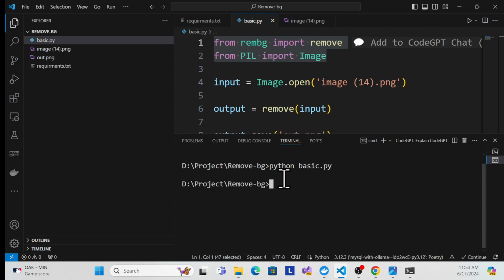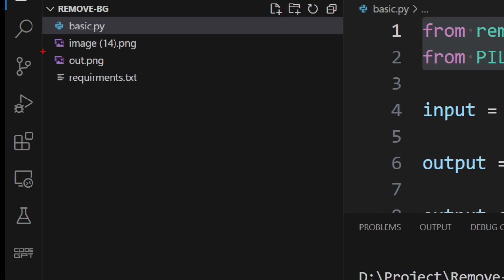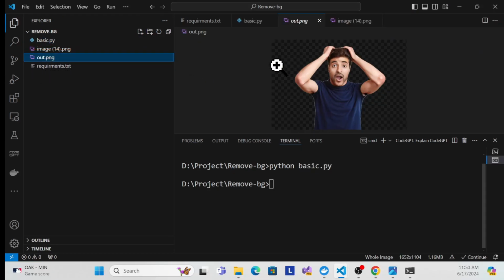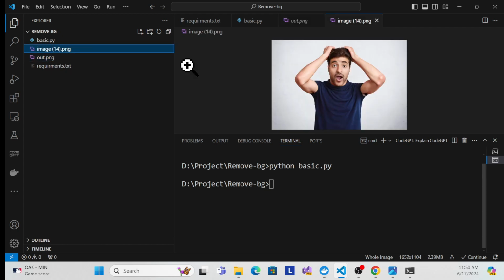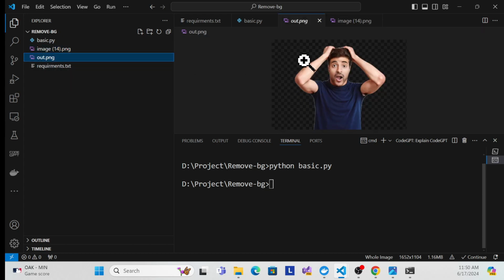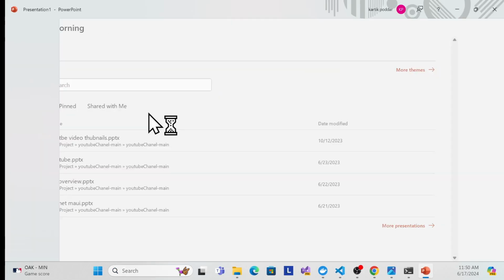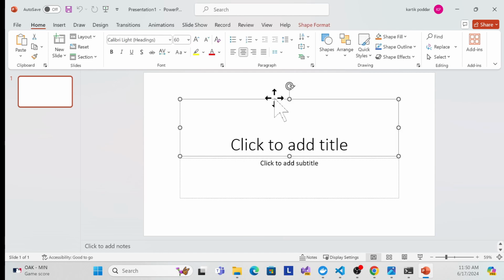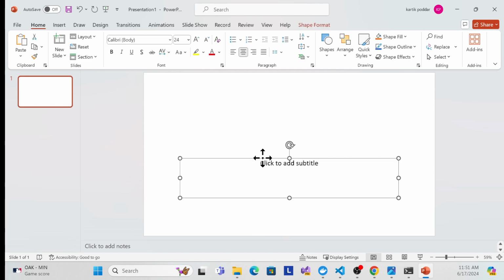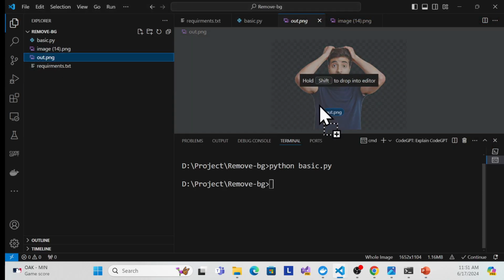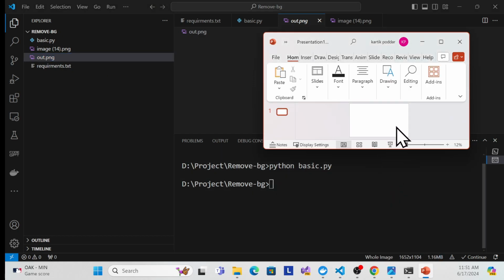See, once it's done, it automatically creates this out folder, right? Meaning the out image. Once I click that, see that image, the background is removed. What is my real one? This is my real one, and it has been removed from here. That also we can verify, for example, I'll just open any other tool to check whether it is removed or not. So let me open PowerPoint and create a blank presentation and just remove this additionally, and let me drag and drop this guy to here.